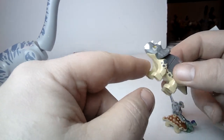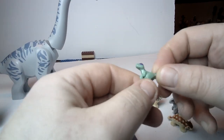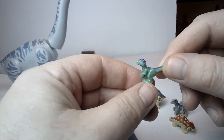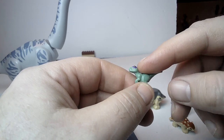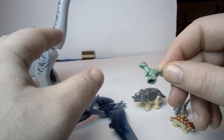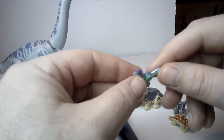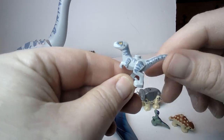Very cute. We have gotten these in the past in other sets. Now this is where it gets a little weird. This set said baby Velociraptor for this, and he's got purple, yellow eyes, and an olive green body. These could also potentially be used as Tyrannosaurus Rex babies, maybe, but I feel like the size comparison between this and the T-Rex is so different that it only makes sense, in my opinion, to use this as a baby Velociraptor. This is actually marked as a young Velociraptor.